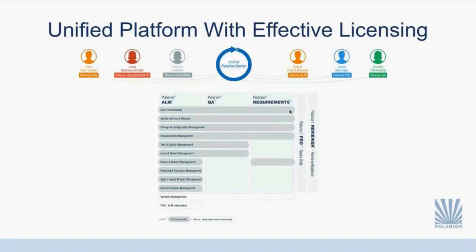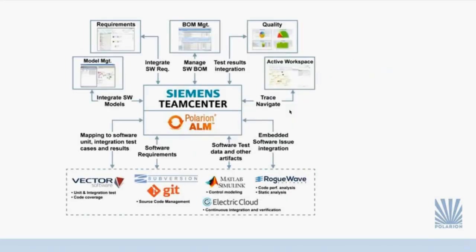We also extend that for full ALM, if you need to connect your software development team to your requirements. You just assign people different licenses, and they can all access the same web-based unified Polarion server. Probably you checked our news already that we have announced the acquisition of Polarion by Siemens that will be closed early next year. But even before the acquisition, we have already been working actively with the Siemens Teamcenter team to enable ALM teams to collaborate closely with the PLM teams.